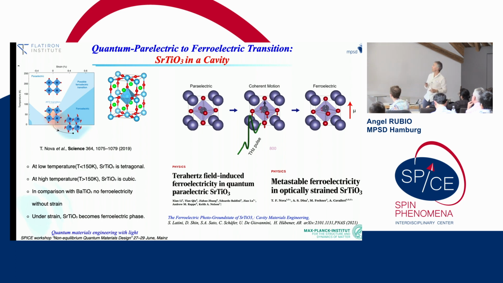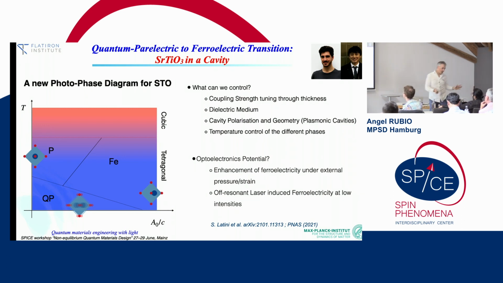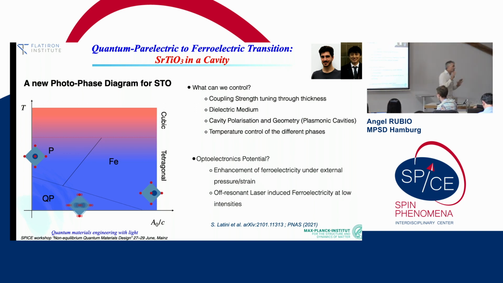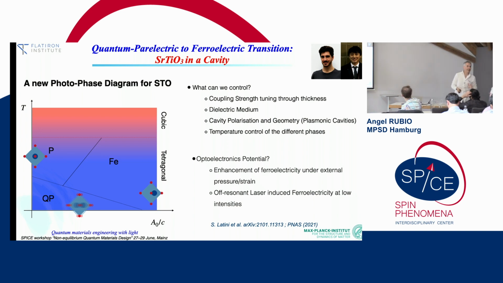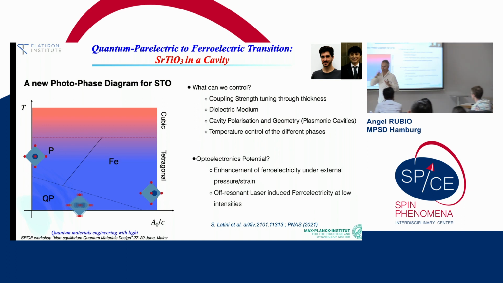Then the question is, what happens if you couple the cavity to that mode? The story is long, but basically what I'm trying to tell you is exactly what Daniele presented. You have the temperature and the light-matter coupling, and in the tetragonal phase or in the cubic phase, you can have a quantum paraelectric to ferroelectric transition as you increase the light-matter coupling, as well as a quantum paraelectric to paraelectric transition if you increase the temperature. And then you can go to the cubic phase. This was the playground in which we started all this, but this is not what I wanted to show you. What I wanted to show you is all the results that are new based on the functional.